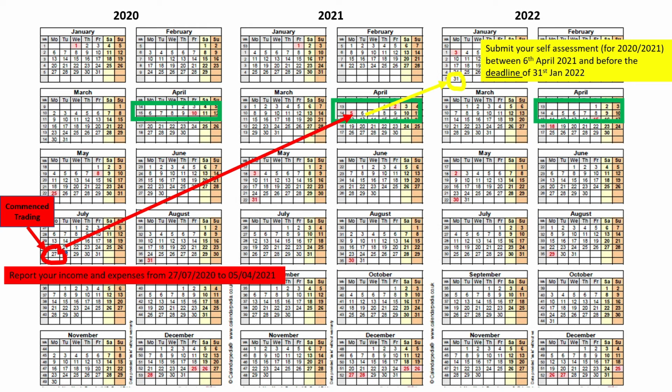Be careful, however, not to wait until the 31st of January to submit your tax return, as the system can become overloaded and may result in you being unable to apply in time. Please also remember that failure to submit your tax return by the deadline date of the 31st of January will result in a £100 fine. For more than 3 months delay, this will incur an additional fine of £10 per day.